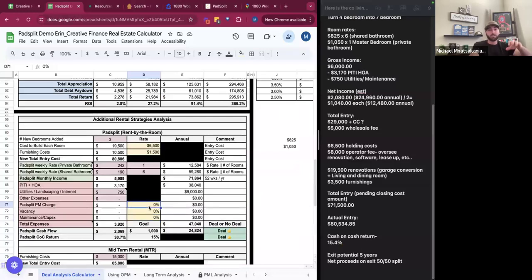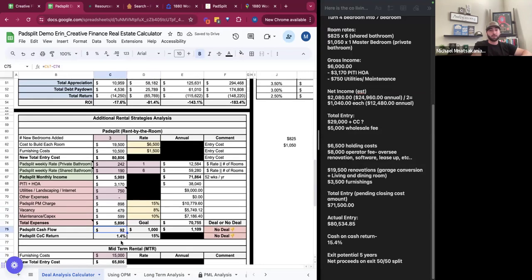So objectively, with no reserves accounted for, this is a good deal. With reserves accounted for, it's a great deal. 30% cash on cash, $2,000 a month of cash flow. With reserves accounted for, this quickly goes into basically generating no cash flow and very minimal return on the 80+ thousand you just invested in this deal. Once again, let's go through their numbers. Maybe they have a rationale for it. I don't know. Maybe as the partner, they will operate the entire property and they will not charge anything for the management. There's still vacancy and maintenance and CapEx to account for, but even if you remove this, now you're looking at less than $1,000 a month and less than 15% cash on cash return.